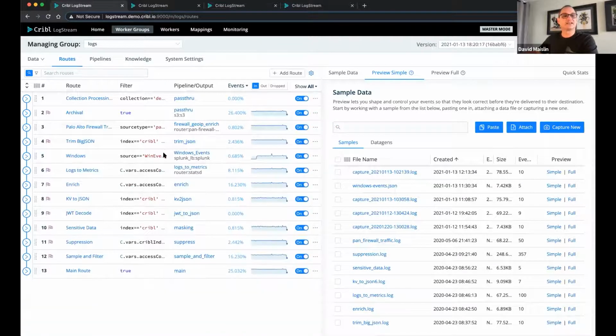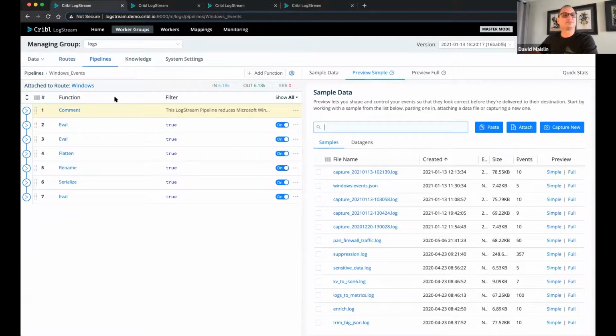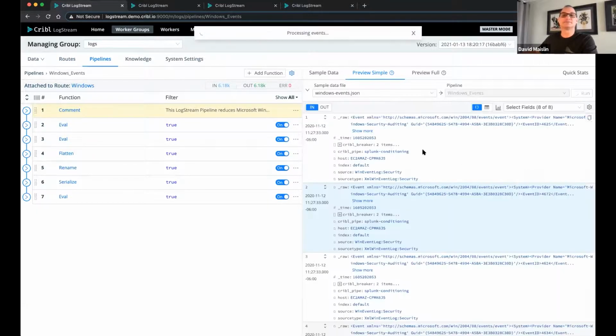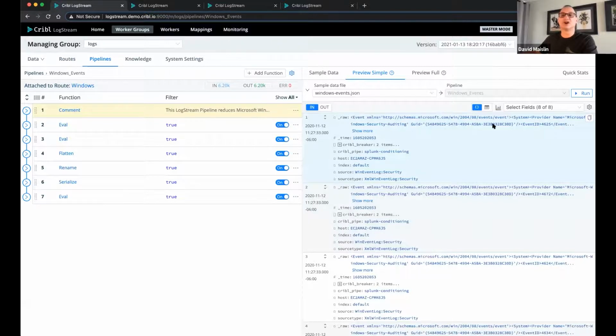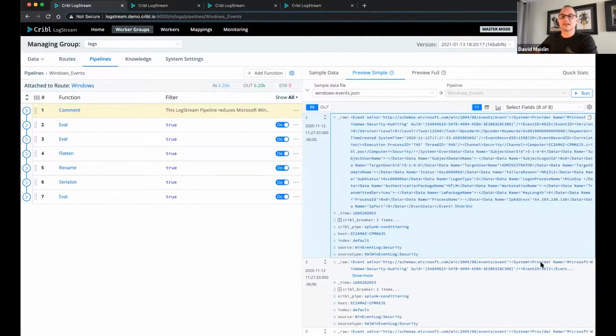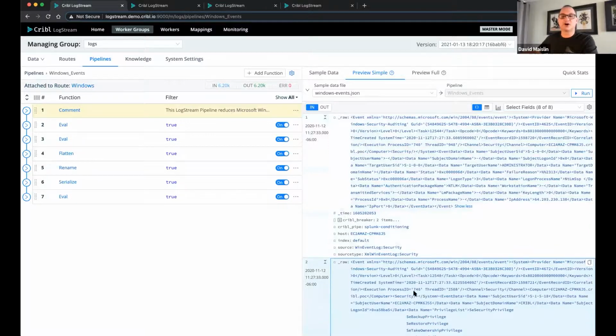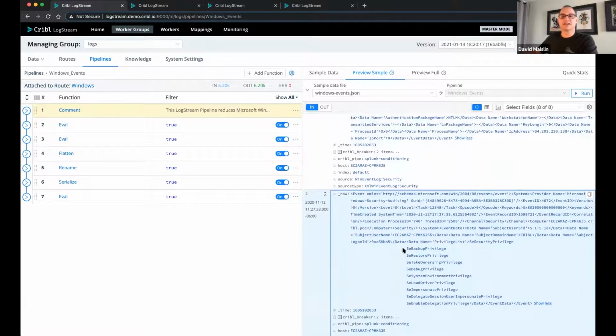In this case, I have a pipeline. And in this pipeline, it's going to take XML event data, which looks like this. It's very large. It's often difficult to parse or even understand why they've done things. Like, why did they decide to put new lines and tabs in XML when they use commas elsewhere? That's interesting to me. I don't really like when they do that.